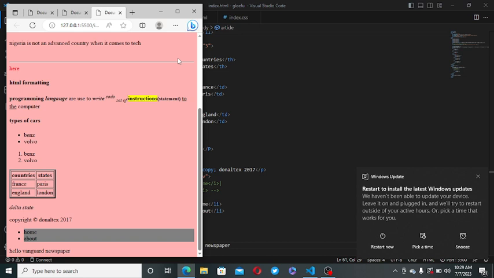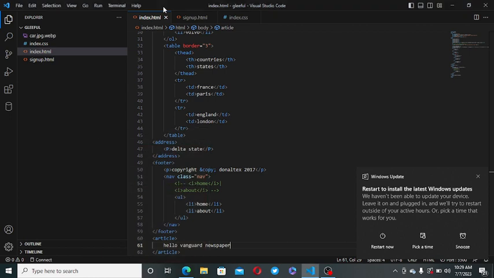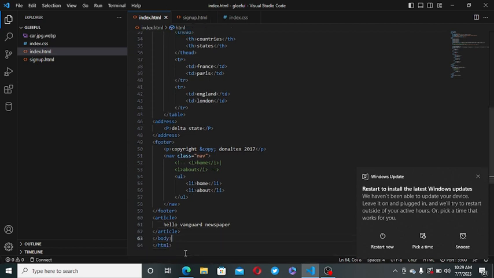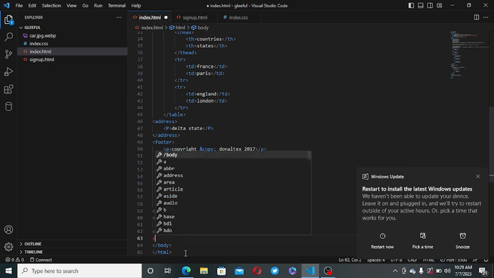Another one is called section. Section is an example of a semantic element, and inside a section you can write a lot of things. For example, maybe I want to create a navigation bar, so I come in by saying section.